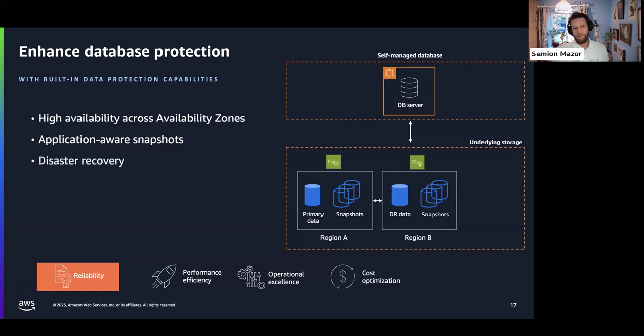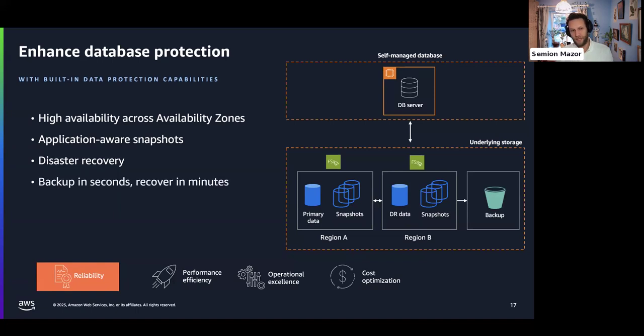Then the next layer is shipping these snapshots to another FSx for ONTAP file system, which provides an independent point-in-time copy of the data. This can be within the same region or in a different region, supporting DR scenarios. Those snapshots can be moved between systems with a built-in highly efficient replication agent called SnapMirror. So there's no need for an external tool that sometimes also affects the performance. It's all built in and highly efficient to move those snapshots between different systems.